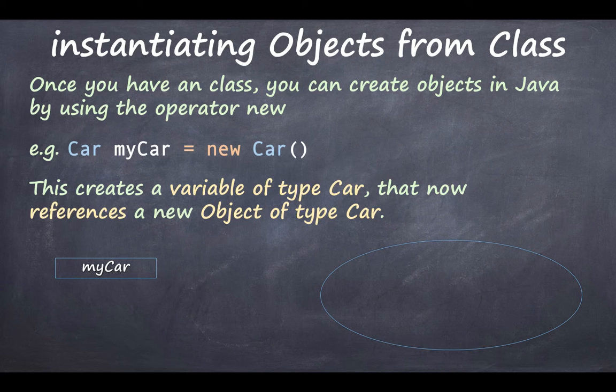So how do they get created? When I say new Car, that statement makes the Java compiler create a new object of type Car. So it creates an object 1 of type Car within the heap. And then there is an assignment operation. So I'm saying myCar is equal to new Car. When it does that, myCar gets referenced, so it points to this object of type Car. This is the way that now you have a variable myCar which is referencing the object of type Car.